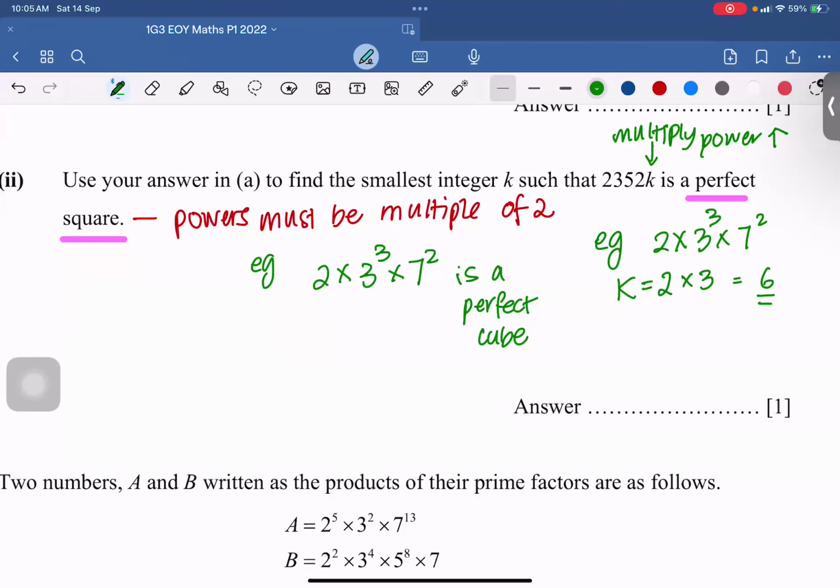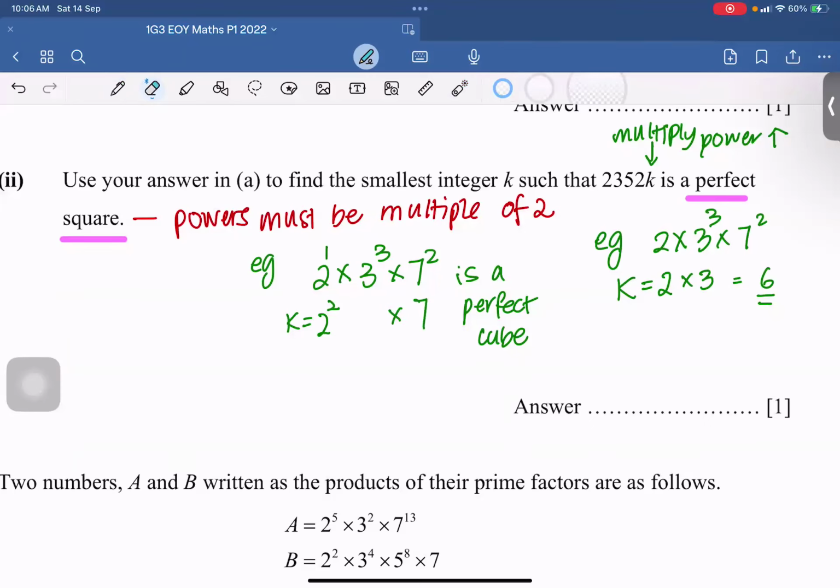Then what do I need to multiply in this case? This is 2 only, 2 to the power 1. I want to make it a perfect cube. What must I multiply? Again, no answer. 2 to the power of 2. Thank you. Then this one is already a cube, no problem. Then what about 7? Yeah, multiply by 1 more 7. So you all know how to multiply by something already, right? These are all examples if I want it to be a perfect square or perfect cube.